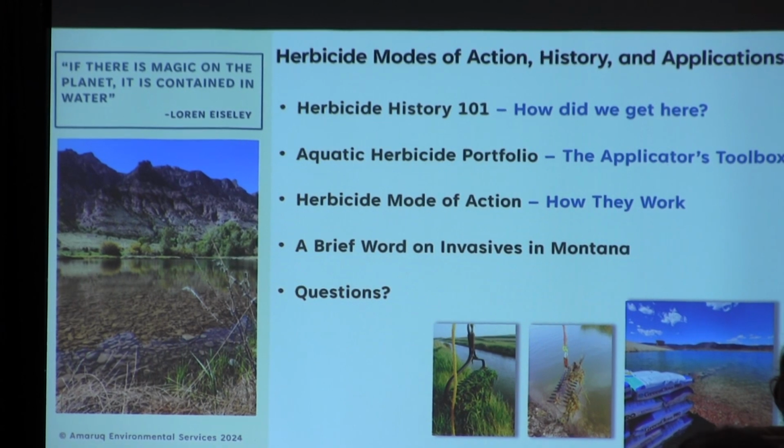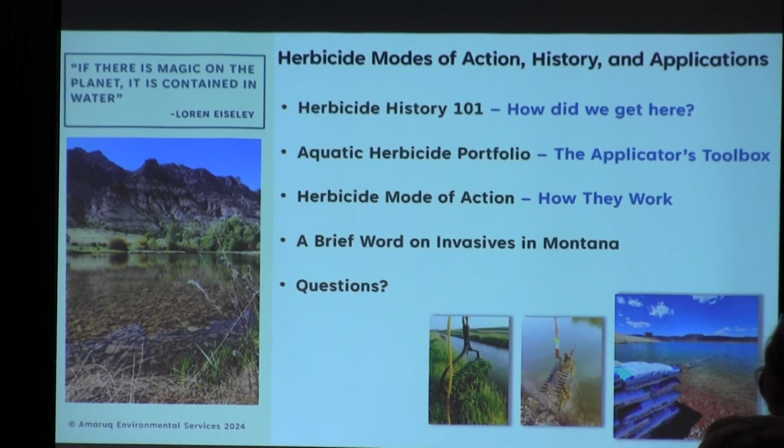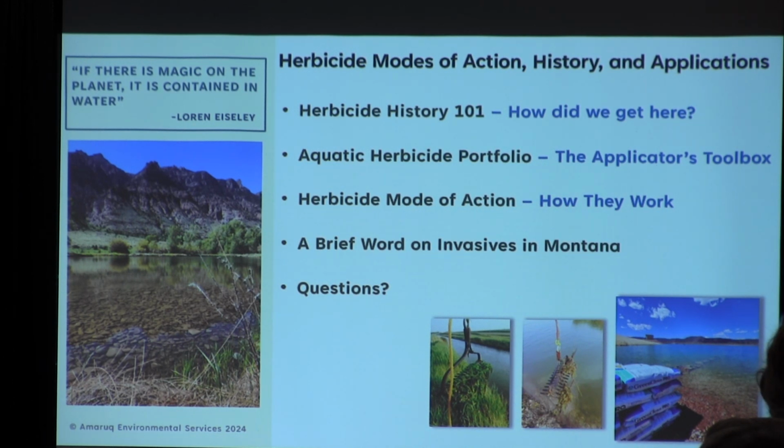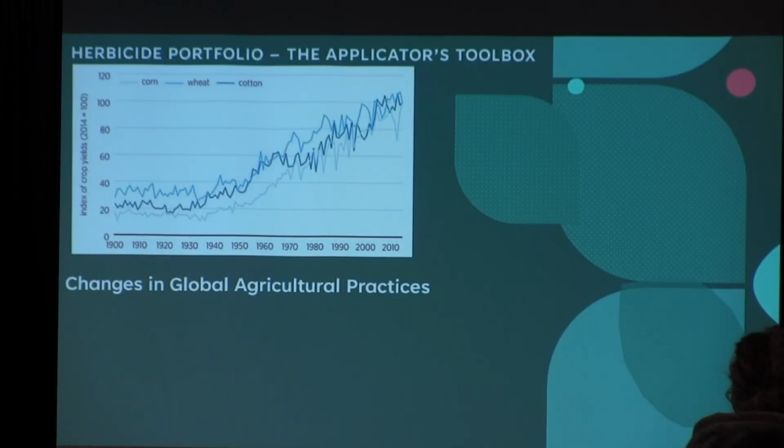We'll talk about herbicide mode of action. So this is how these things actually function on a molecular level within the plant. This is normally the part of the presentation where my wife's eyes roll into the back of her head. We'll talk briefly about some invasives in Montana, and then if we have any time left, if anybody's still awake when I'm done, we'll go over some questions.